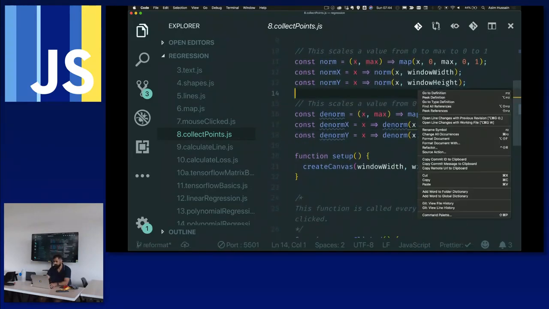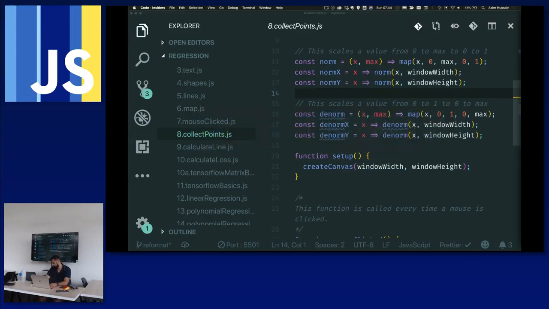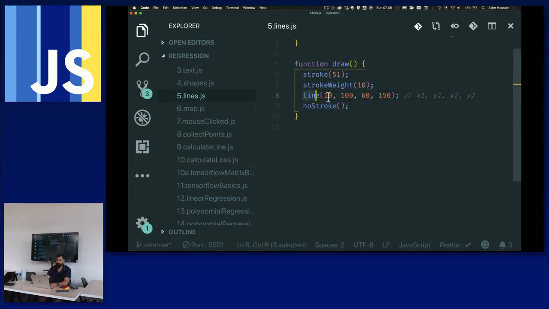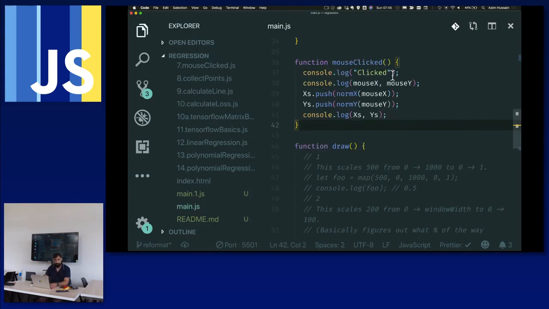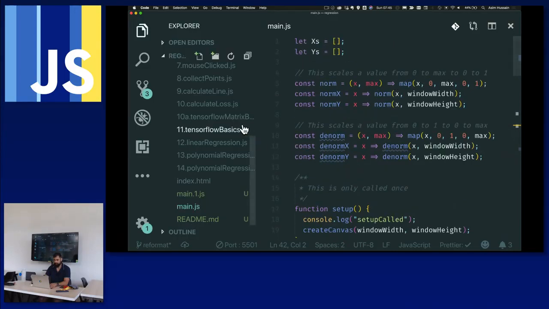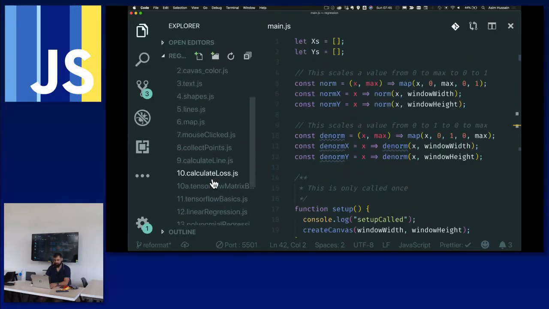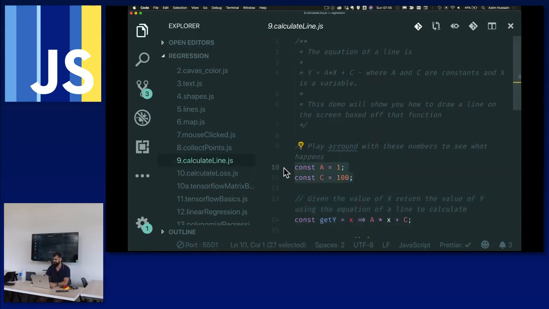Yeah. So now, let's take a look at map, click point, explain lines. I think I explained lines very briefly before. So you have a line, x1, y1, x2, y2. Before I showed you the equation of a line, remember that? Y is equal to mx plus b. For some reason, in the code, I then changed it to y is equal to ax plus c. I don't know. I must have had a reason.